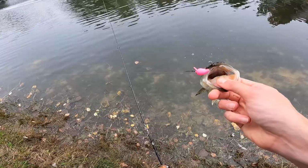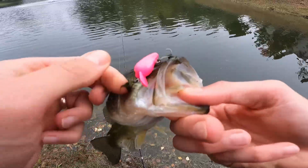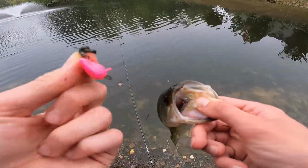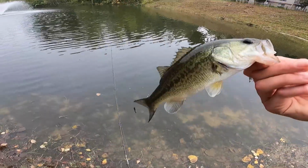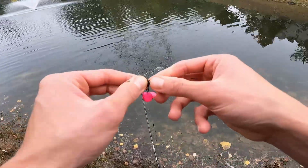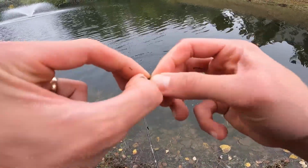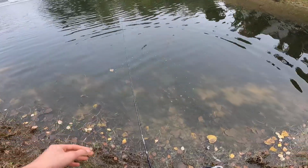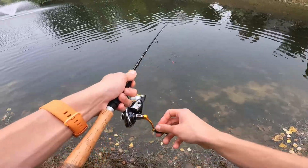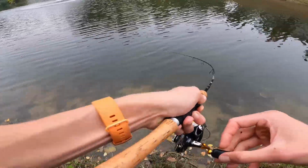He got me down in the grass and I still managed to land him. There's that crankbait right there. Boom. Man, I just barely skin hooked that guy. All right, probably my smallest fish yet, but a fish is a fish and we will take him. And after several misses, that felt good. Heck yes, guys. Freaking so happy right now. So happy. I needed this. I'm so happy. Oh, there he is.